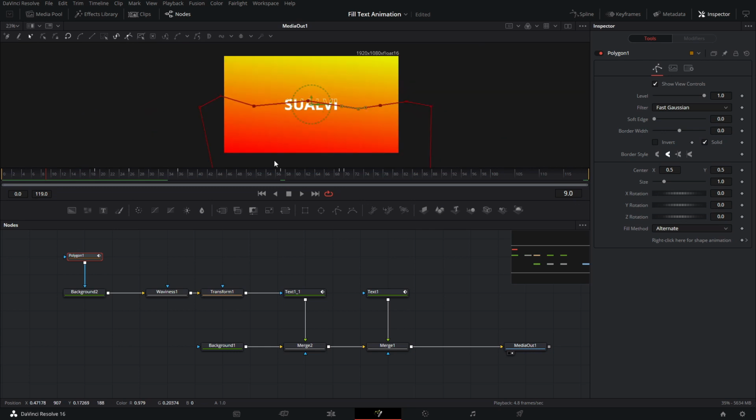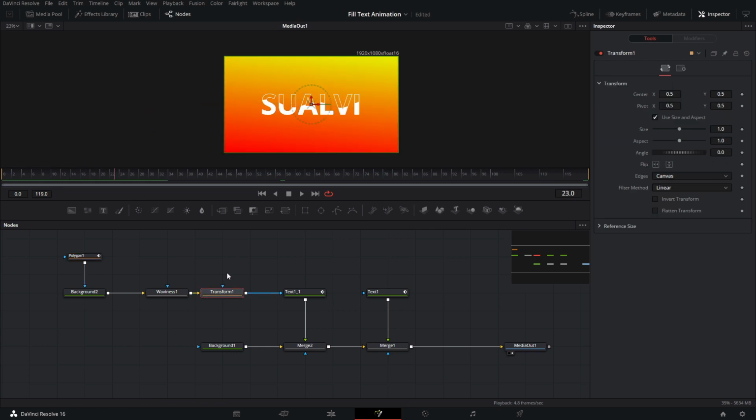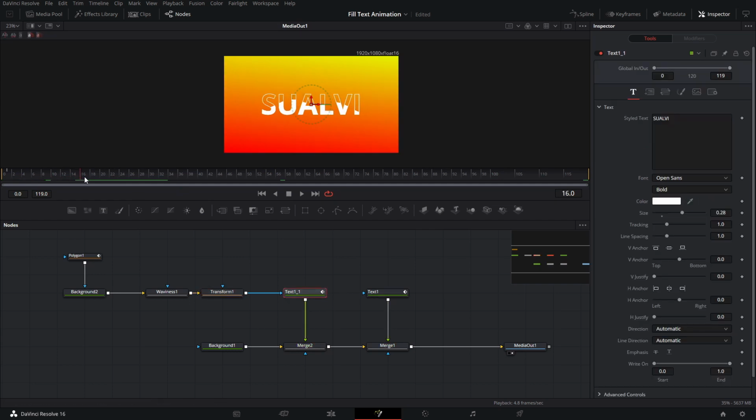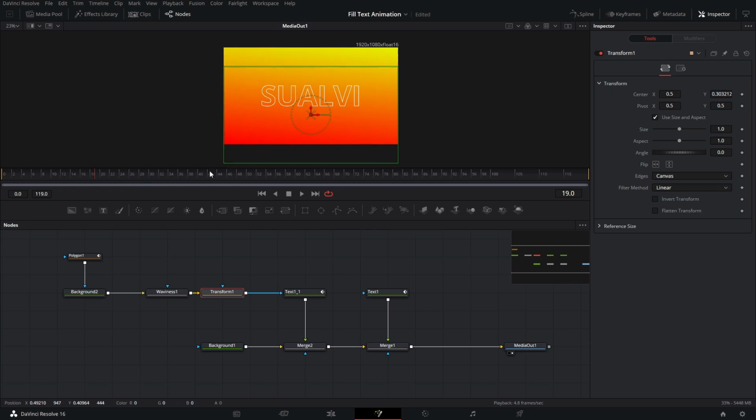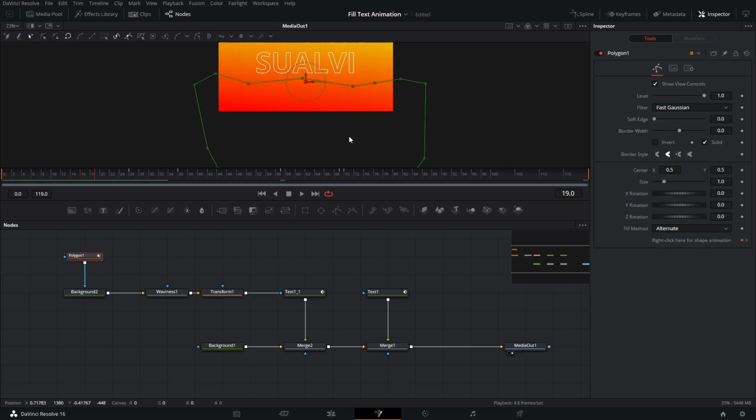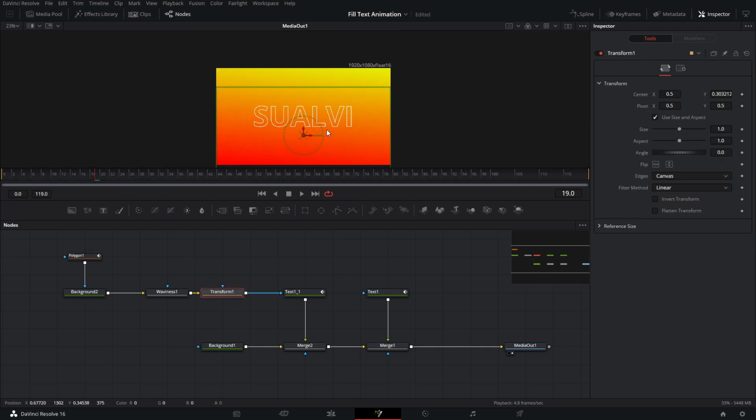So then how do we animate the fill section? That's what our transform node is for. First, we're gonna see where our text comes from. So it gets to the point here at 16. So maybe we can wait like 2 or 3 keyframes, which is gonna be less than a second, but it still adds a little bit of a pause there. And we're gonna go to our transform node and bring it down. The reason you want to make your polygon big like this is that you want to be able to fill your whole text when you use your transform node to animate this.